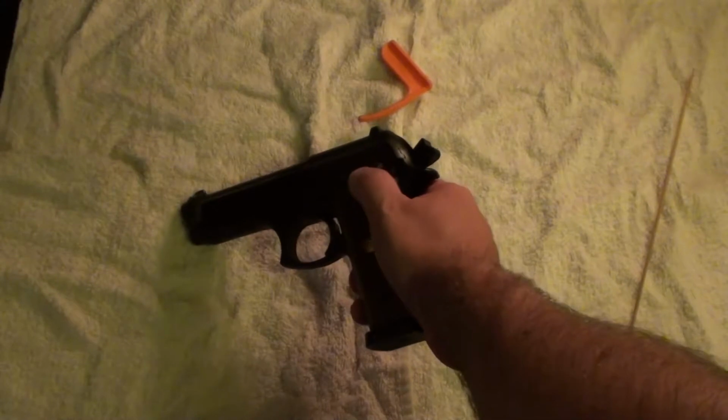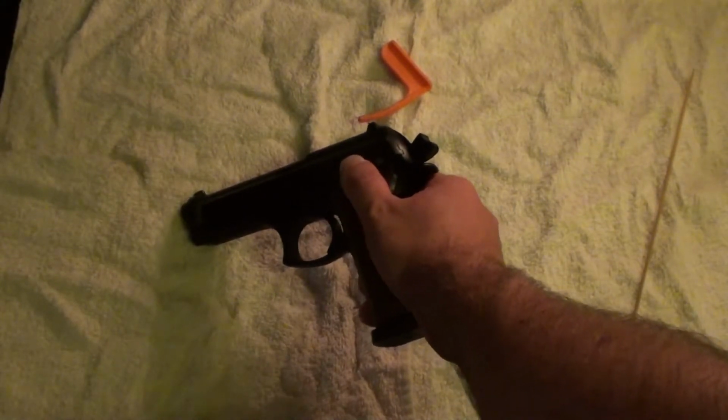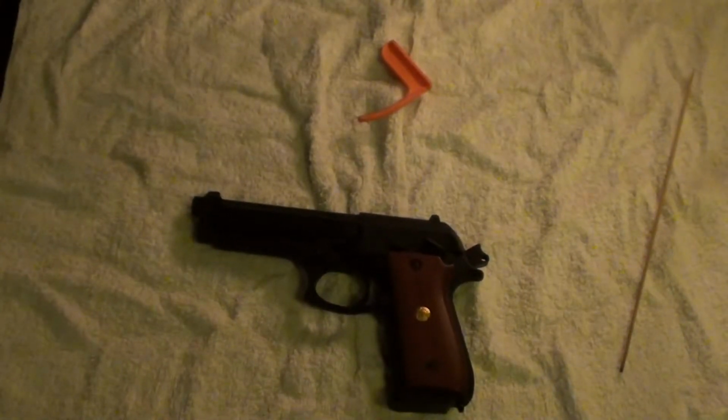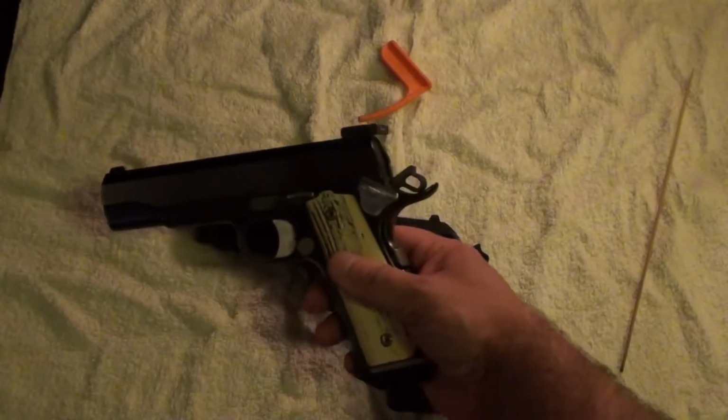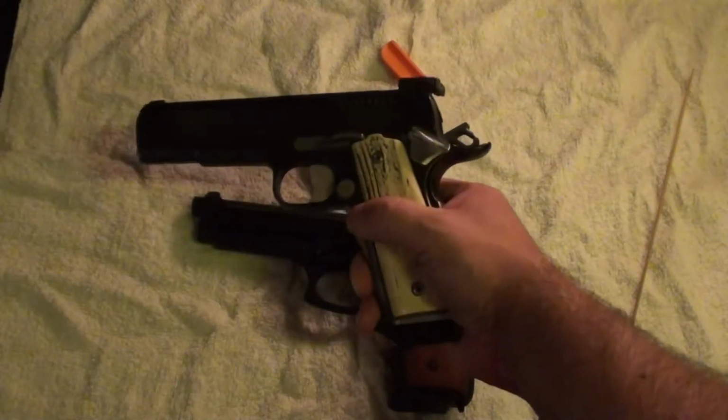For carry in the field, engage the safety. This results in condition 1, just like the 1911. The extractor protrudes slightly when a round is in the chamber. This can be seen and felt relative to the unloaded state. Later models have dramatically enhanced this feature.